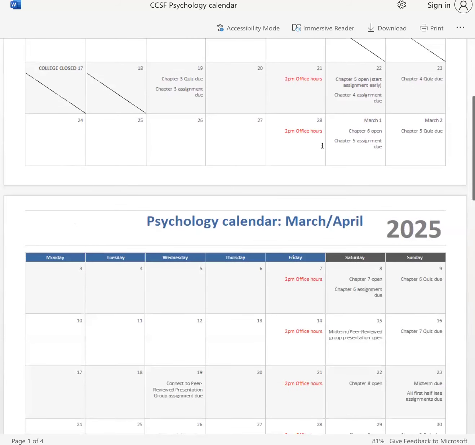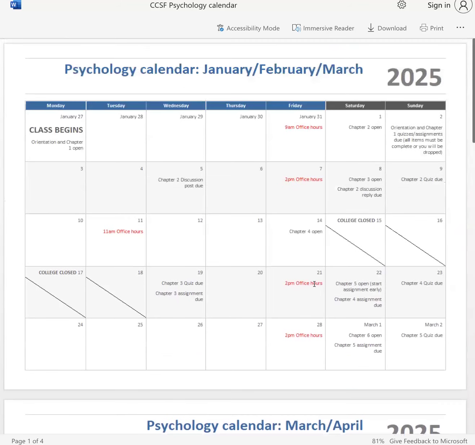And when we get to the end of February, it goes into March instead of having empty boxes and stuff like that. So it does scroll kind of contiguously in that way. So if you look at what happens on Saturday, this upcoming Saturday, the chapter 2 module opens, right? And so you have access to that work, you have access to that assignment, you have access to the quiz at that point when it opens.